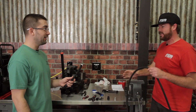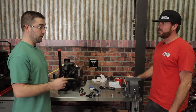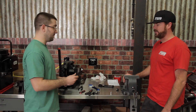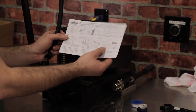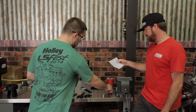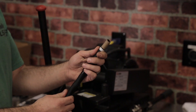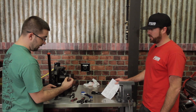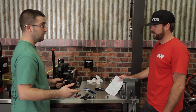This hose line is about educating the public — it's traditionally been race-only, used only by race teams or high-end customers, but we're making it available to everyone. The instruction sheet covers all the cutting and assembly steps. Once you've cut the hose, take your socket and pull the outer braid down to expose the inner liner. That inner liner is what gets damaged if you cut with a chop saw — it pinches and can crack those ends, which is where you form a leak.